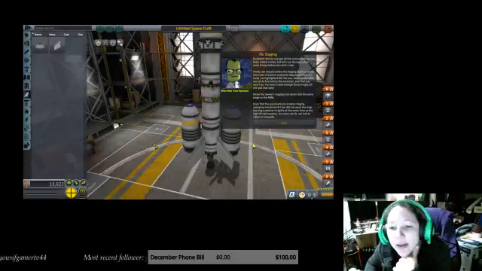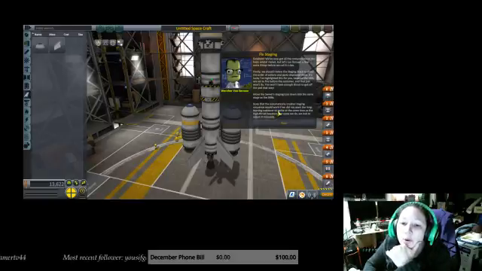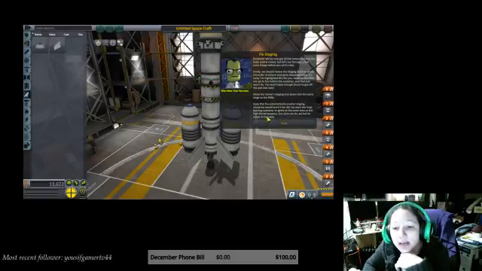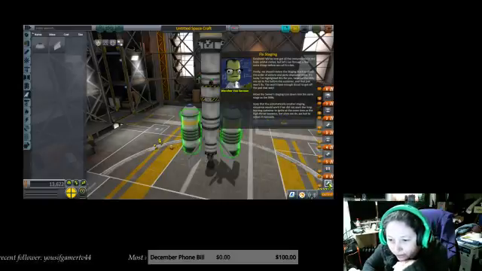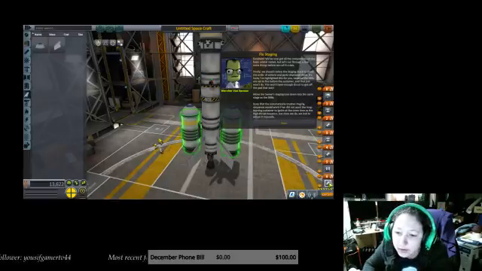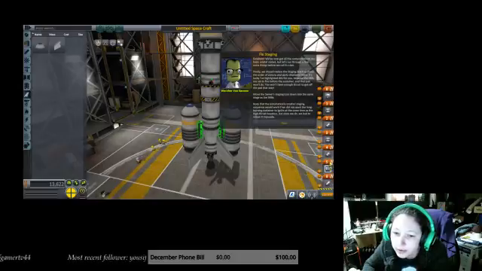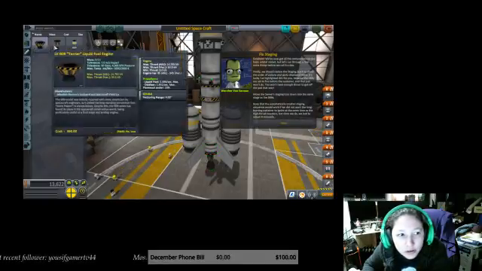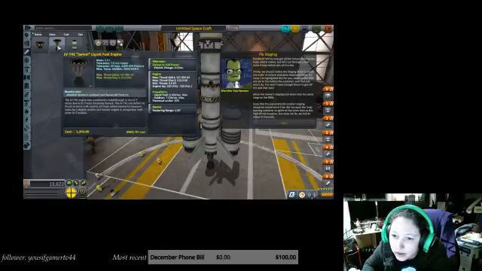Note that the automatically created staging sequence would work if we did not want the long burning sustainer to ignite at the same time as the high thrust boosters, but since we do, we had to adjust it manually. Okay, so 6, the first things that go off. 5, those go off. 4, he goes off. Move the swivel staging. Is that the swivel, right? Engines. Yeah, the swivel staging is set to go off in the same stage as the SRBs.